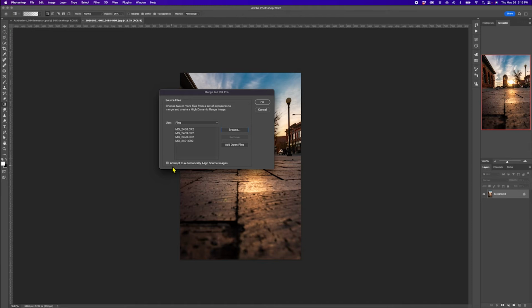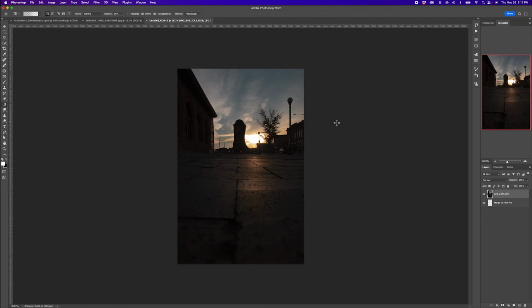What this means is that Photoshop is going to automatically try to align all of your 4 photos together. So if you weren't using a tripod and you maybe moved just a little bit over to the right or left or up or down, whichever, you're gonna have, well, obviously you weren't in the same spot, so things aren't gonna line up. Photoshop is gonna automatically attempt to fix that for you. So I'm gonna click OK, and Photoshop is gonna do its thing.